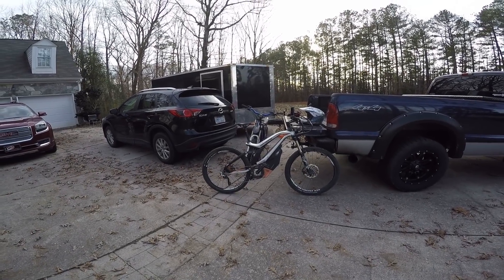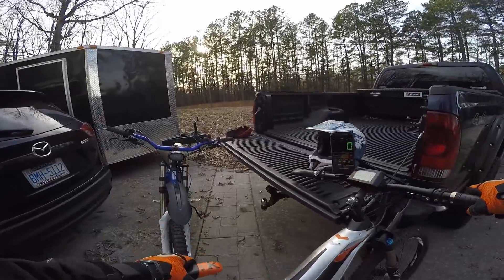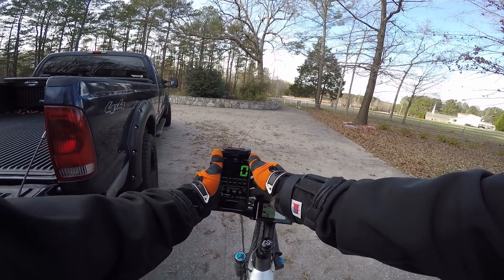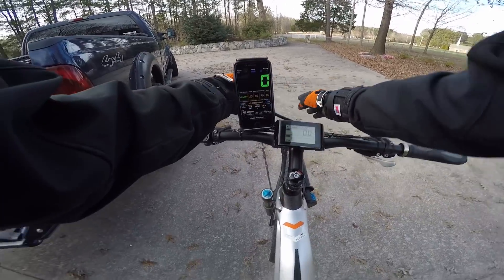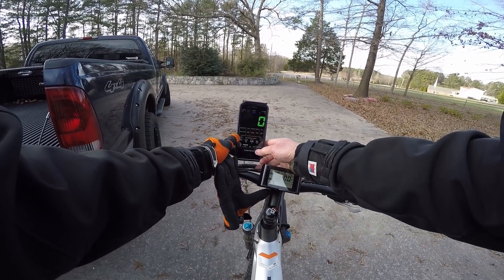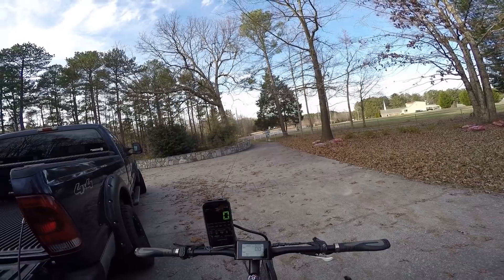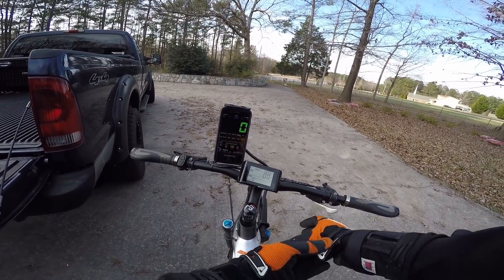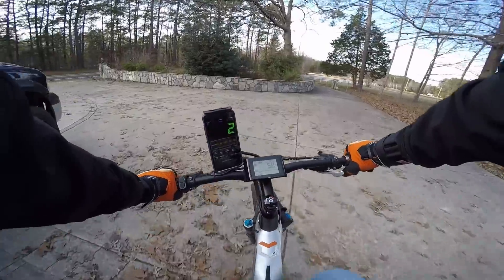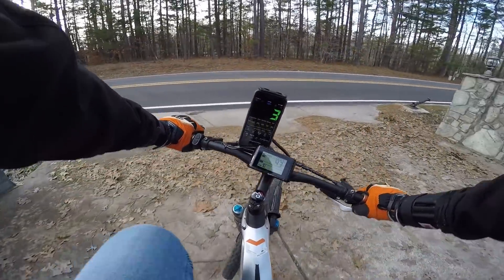M1 Spitzing R-Pedelec — we'll go do a high-speed run on this. Same stuff, I'll reset all the specs on the phone and then we'll see who wins. Quite a different bike — I'm not so much a pedal guy, but this bike is a lot of fun. Let's clear out the data. Menu, reset — okay, we're all set. I've got pedal assist on five. Let's get out here and do a speed run. I'm not a pedal guy, but I'll do my best to have a fair comparison. No cheating.